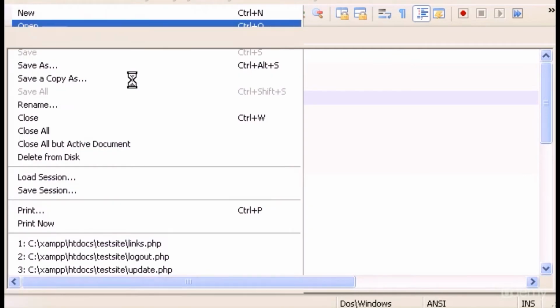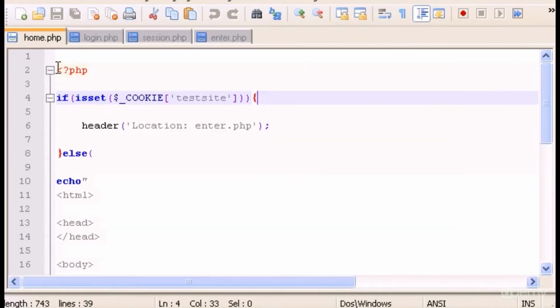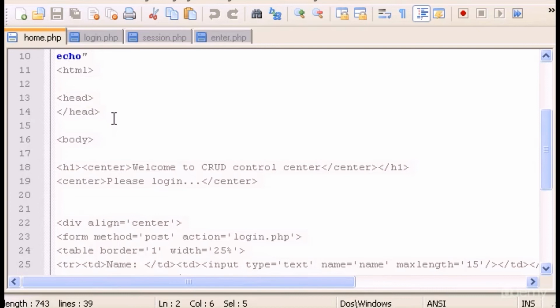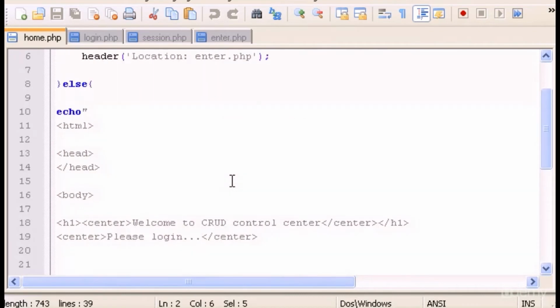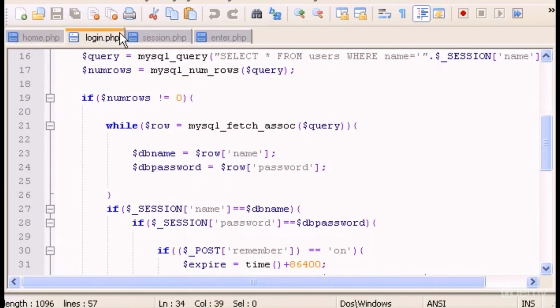So we are writing basically raw PHP code. We start at the first line, and we write whatever PHP code we want, mixed sometimes with HTML as well, and basically we call this raw PHP code.